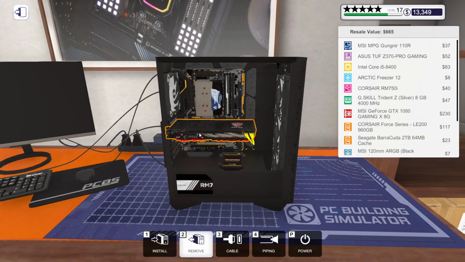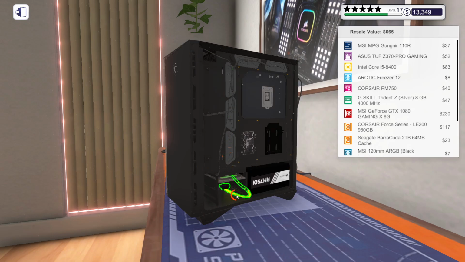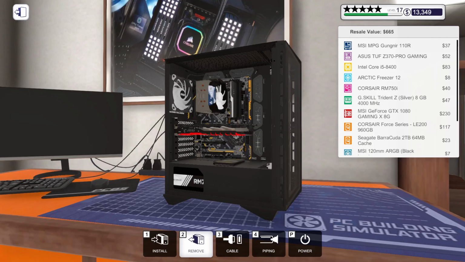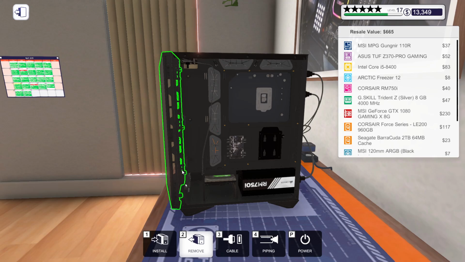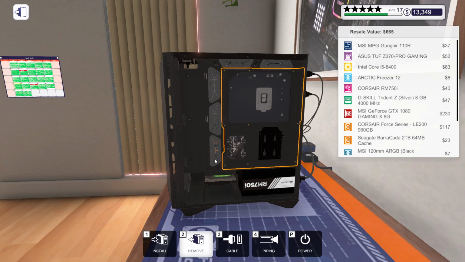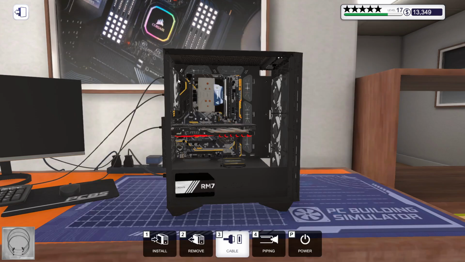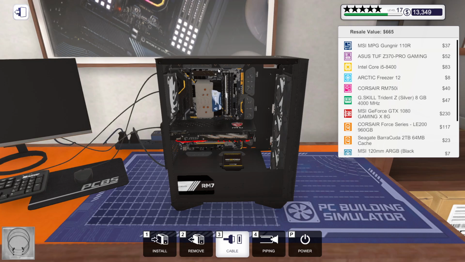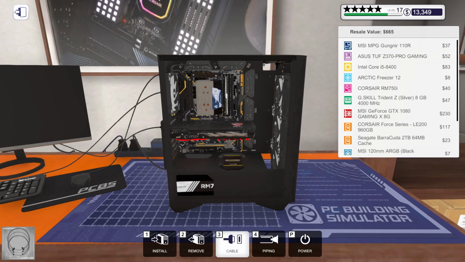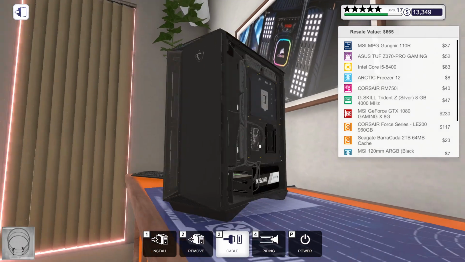I'm just gonna redo all these yellow cables. I'm just gonna redo all the cables. We'll just do them in... well, that I didn't unplug, that's fine. Most three are plugged in. Power button, graphics card, SSD.